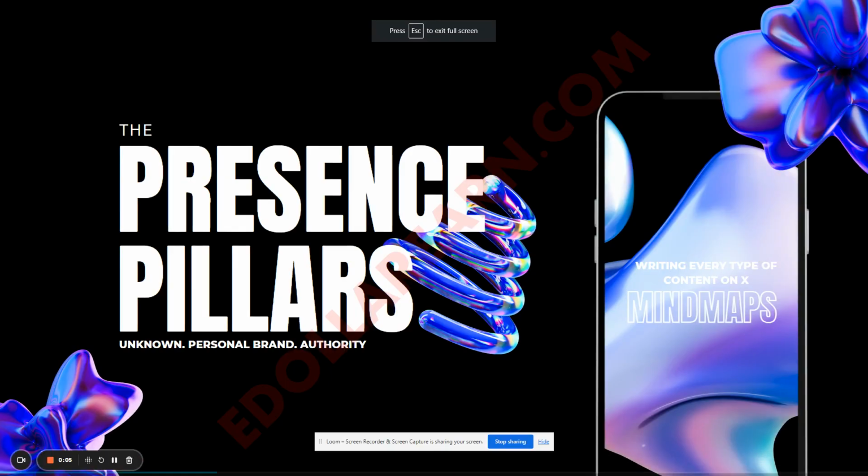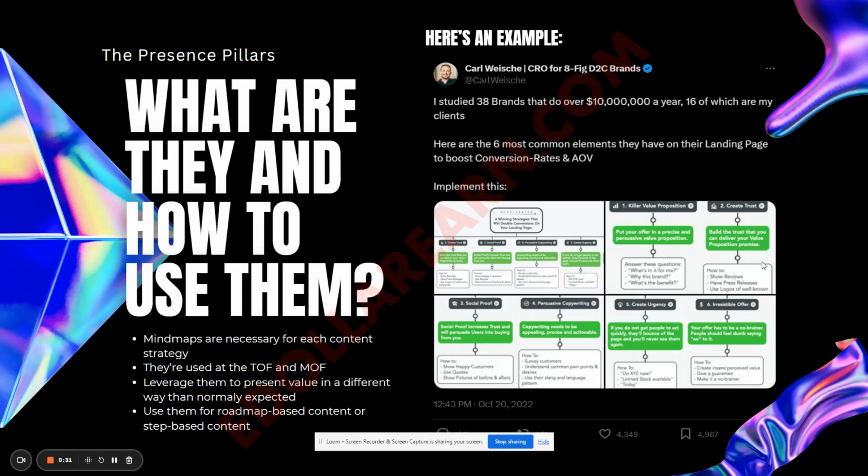Let's go ahead and talk about another content style today. Today, we got mind maps. Mind maps are a very powerful play if you want to introduce a new way to present value to your audience. Right now, everyone's leveraging content, but what if you can visually showcase that content? That's why people love video breakdowns. That's why people love images within tweets. We're basically working alongside the psychology of your perfect prospect. So, what are they and how to use them?